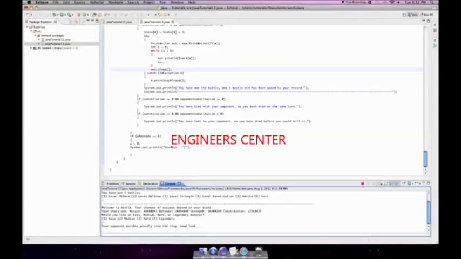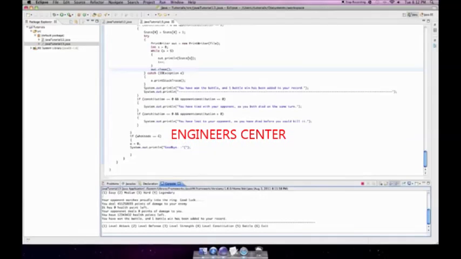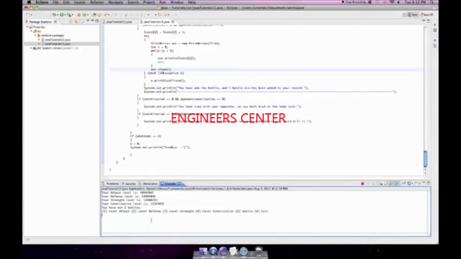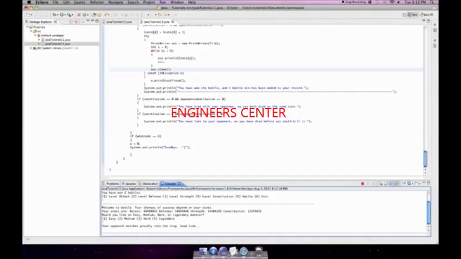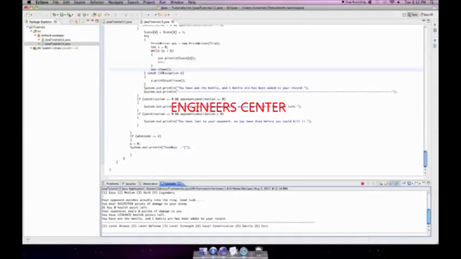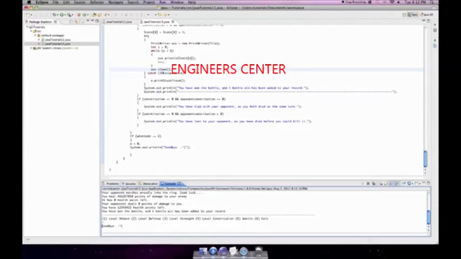Battle. Medium. Okay, it worked now. I don't quite know why that happened. Let's try legendary monster. Okay, it worked then. I don't know what happened. It might have been that those values are too big and were for some reason annoying it. I don't know. It does now work though. Sorry about that. But it does work now. Let's do exit. Ta-da! And notice how it didn't do this again.